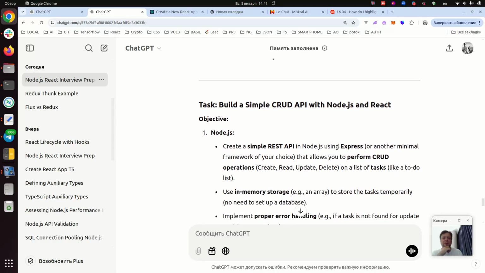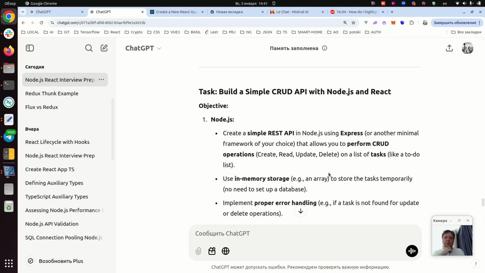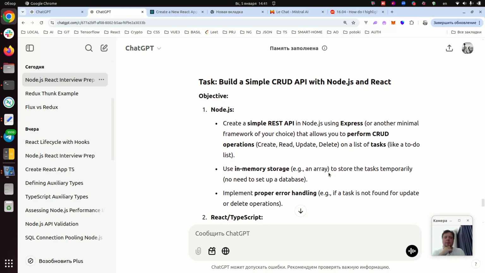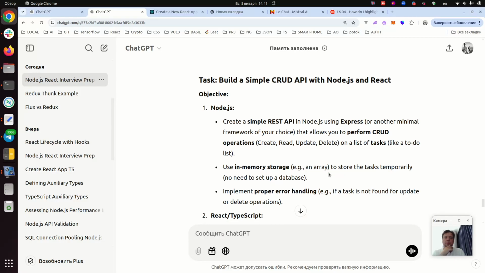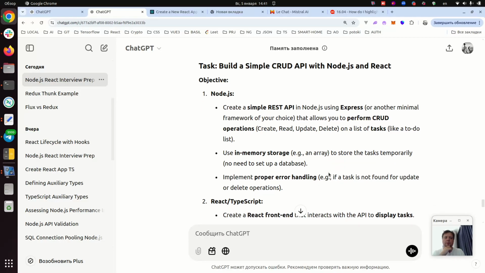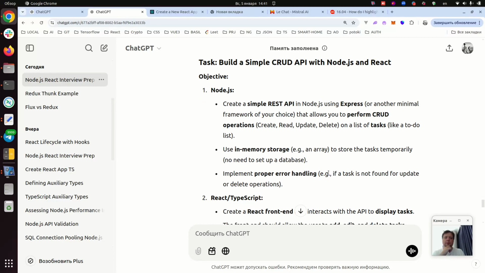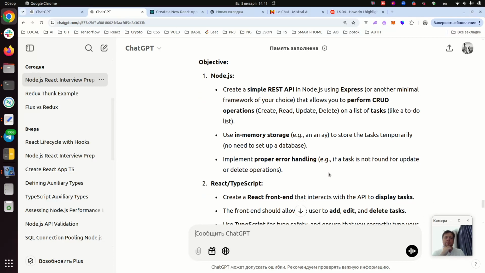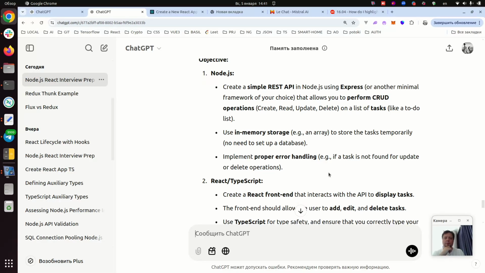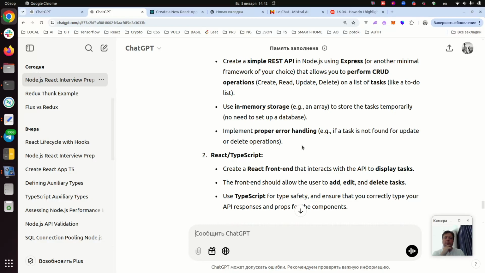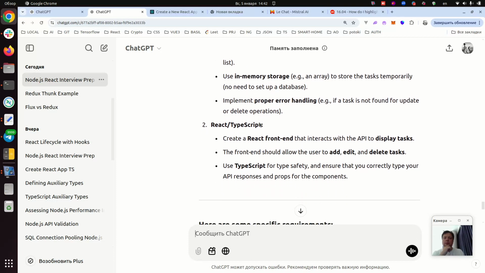Build a simple CRUD API with Node.js and React. It's simple REST API in Node.js using Express or another minimal framework of choice that allows you to perform CRUD operation like create, read, update the letter on a list of tasks, like a to-do list, or using memory storage to store tasks temporarily. No need to set up database. Okay, implement proper error handling. If a task is not found for update or delete operation. Okay. React TypeScript.